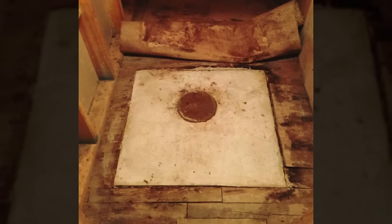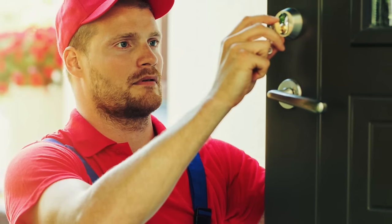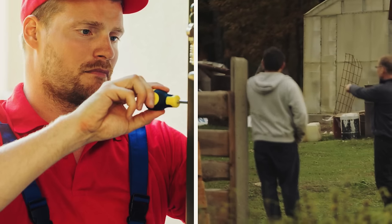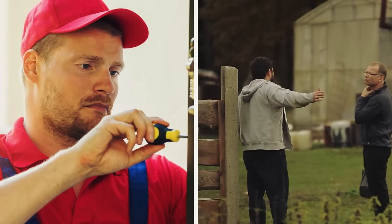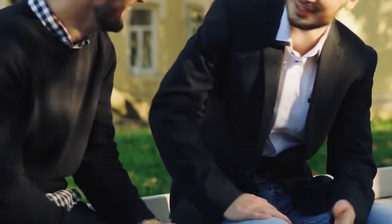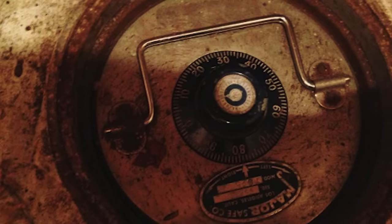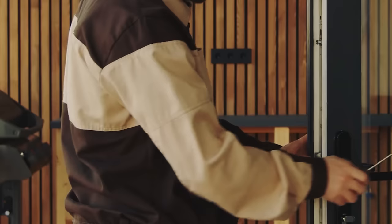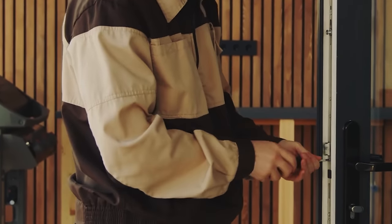Suddenly, an idea sprung into his brain — he would need expert assistance to crack this ancient safe. He decided it was time to ask for help, and got another person involved: a senior locksmith by the name of Tim. Tim was brought out to the property to inspect the safe the following day. Roughly 30 minutes into the job, he looked at John and told him that, had he known what he was getting into, he would have referred the job to someone else. It was going to be a complete pain to open the safe up, if not entirely impossible, and Tim would have to work for possibly many hours in the cramped space.